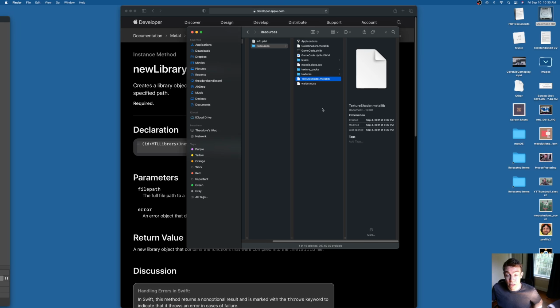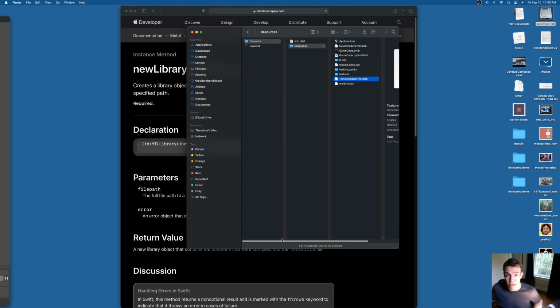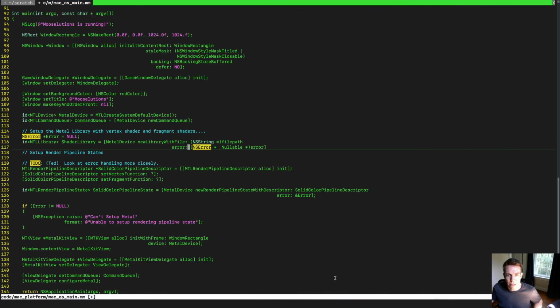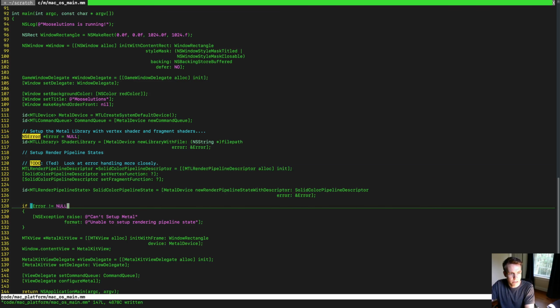So this ends up going inside of the application bundle, which means that we need to get a file path into the app bundle. I forget exactly how I do that in my games. So first thing first, we'll stick the pointer to this error in here because we know we need that. And then we're also going to do something like this here again.